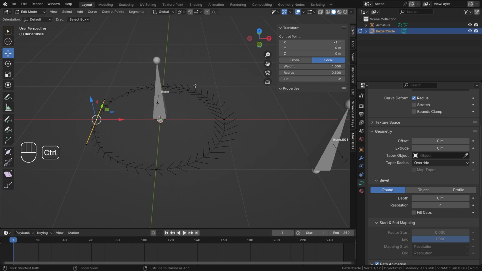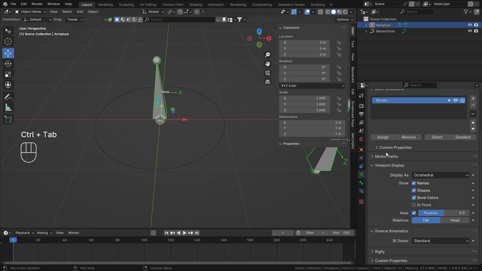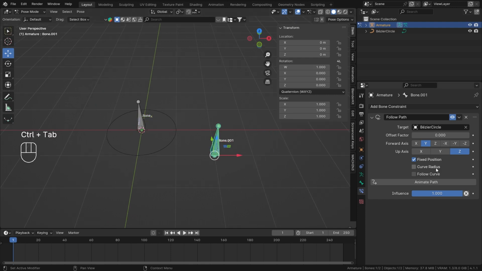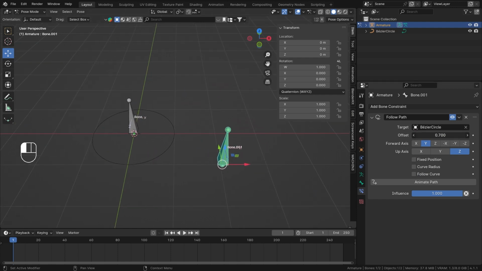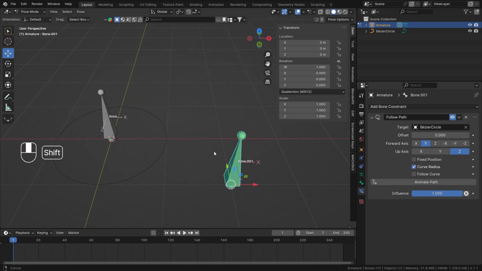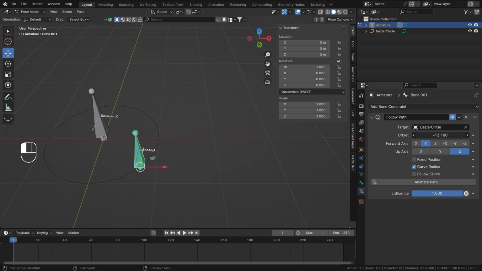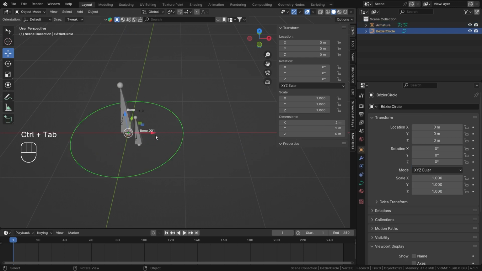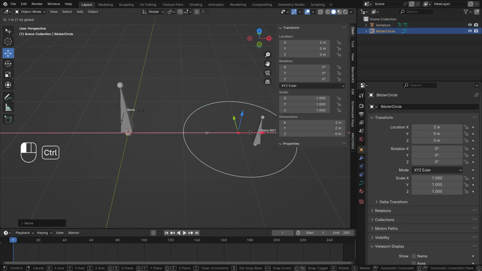over there like that. And now let's go back into the object mode, and let's go into the constraint again. Let's select this bone and let's check the curve radius. By the way, if I move it now, you'll see that nothing is being affected. I'll also turn off the fixed position so that I can move it again like in the cyclic position like this. So if I check the curve radius and now move my bone, you'll see that when it reaches this point, basically it becomes smaller.